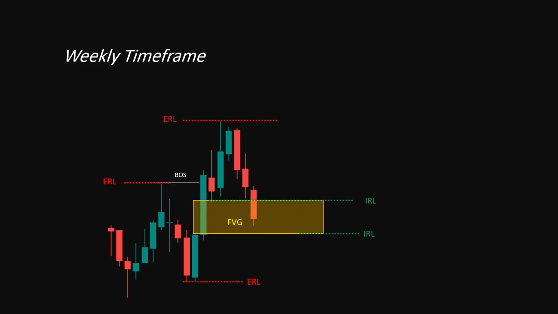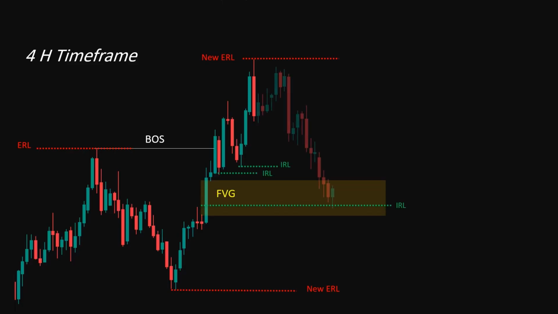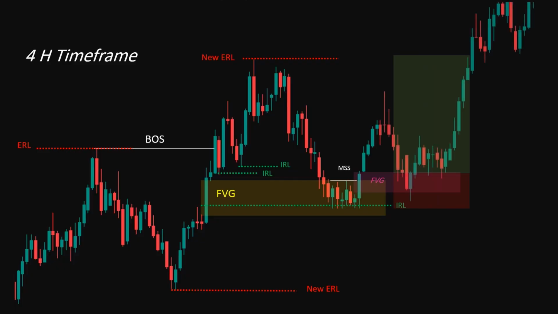By building your analysis this way, top-down from higher timeframes to lower ones, you'll not only stay aligned with the market's intent, you'll also avoid getting caught in false moves that are just liquidity grabs. At that point, your job is not to immediately take a trade, but to zoom into the daily chart and watch how price reacts to that monthly level. What you're looking for is a market structure shift off that level on the daily time frame. Once you get that shift, meaning a clear break in structure in the direction of the higher time frame bias, that's your trigger. That shift confirms whether a buy or sell program is being initiated, depending on the nature of the order flow. The same concept applies across all time frames.